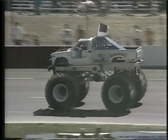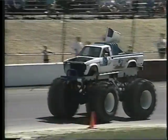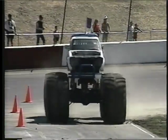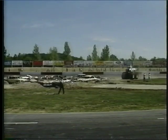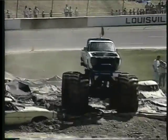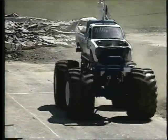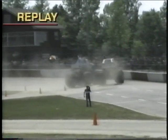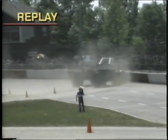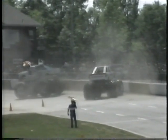All right, what are the Renegade TNT rules on competition like this? What it states specifically is you must stay in your lane, and it looks like the Mississippi truck went out of the lane. Casper, I believe, will draw a disqualification by virtue of running out of the lane. Remember, he started on the outside. He had to crisscross or go over. When he crisscrossed, he got into the vehicle. As you can see here, Huffaker locks the brakes up, does not make contact with the wall. That's to his advantage. I don't believe there's any major damage to the vehicle.